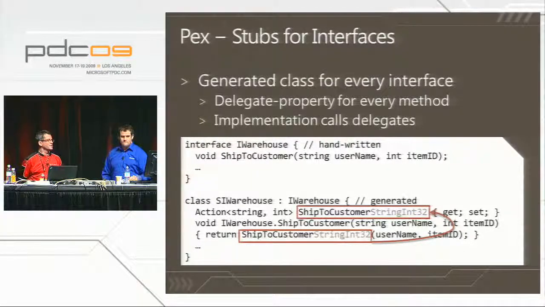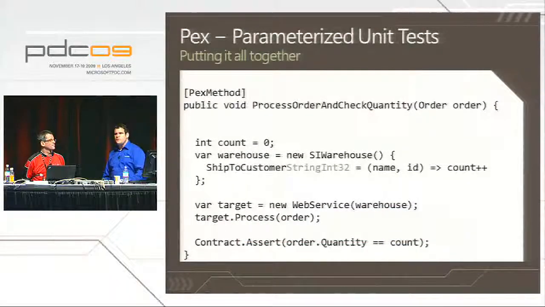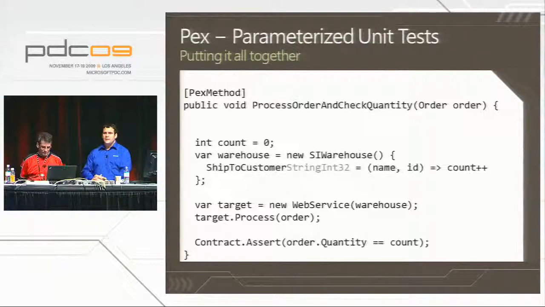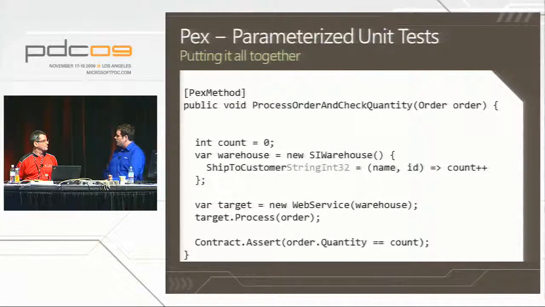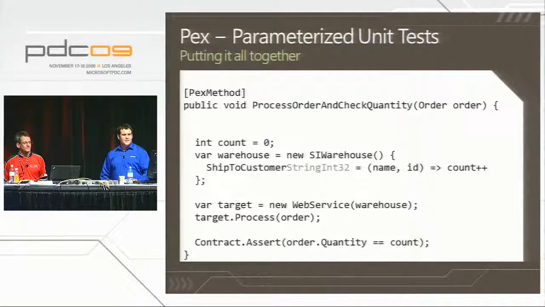All right, well, so I don't understand. Can you show me how you actually write those delegates? I'm not sure how that works. Okay, so let's put it all together. So I thought a bit about the business logic of this web application. And so what I want to say in this test case is that it shouldn't matter what quantity the user specified. We should ship the right amount of items. If the user wants 2 items, we should ship 2. If the user wants 3 items, we should ship 3, right? Well, I think we'd make more money if we just took their order and didn't ship any, but I can understand why you'd want this kind of test. Let's start by building some trust in our application, and then we can see later what we do.